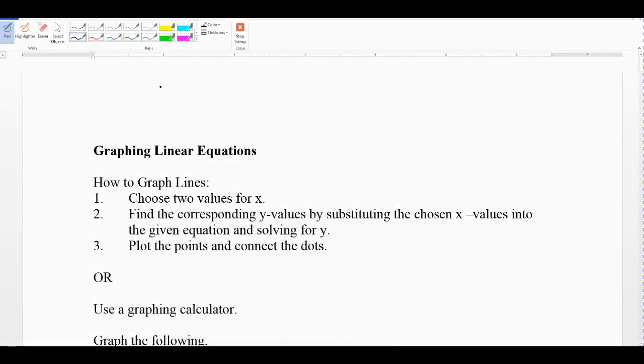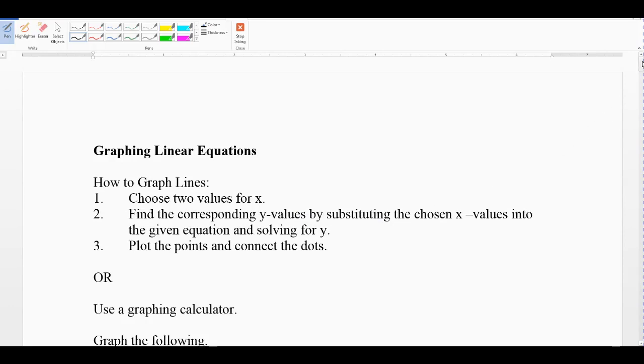Graphing. You're going to see graphing throughout college algebra, so you better learn how to graph now. First off, let's talk about graphing linear equations, which are nothing but lines. So to graph a line, you need 2 points. What you can do is choose any numbers you want for x, because there's an infinite number of possibilities for x, but you must find the y from the equation. Then you plot points to connect the dots.